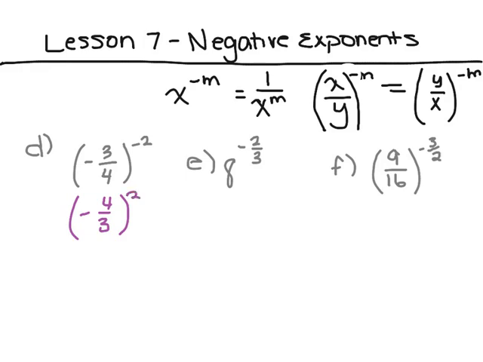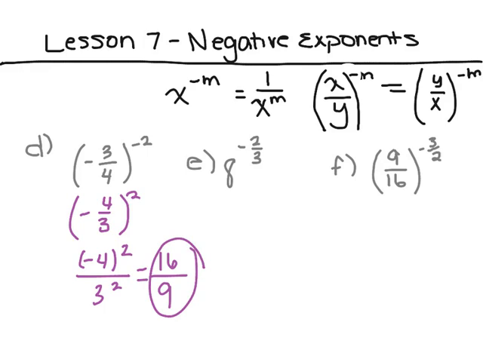Because we're squaring it, we have negative 4 squared over positive 3 squared. Only one of them can be negative, and because we're squaring the number, now it's going to turn into a positive. So 4 squared is 16, and 3 squared is 9. And if you simplify that, I'm just kidding, you can't. That's in simplest terms. So 16 over 9.